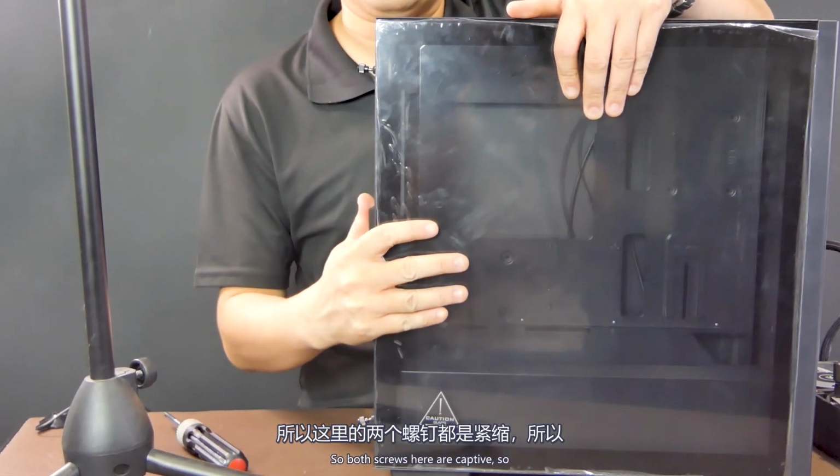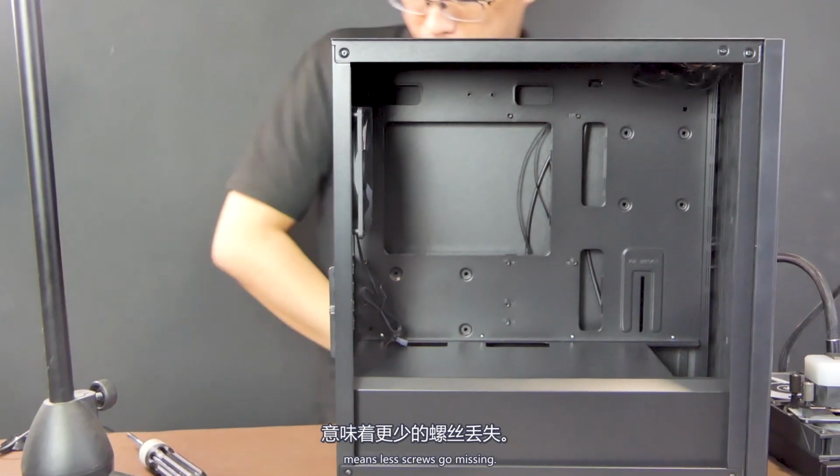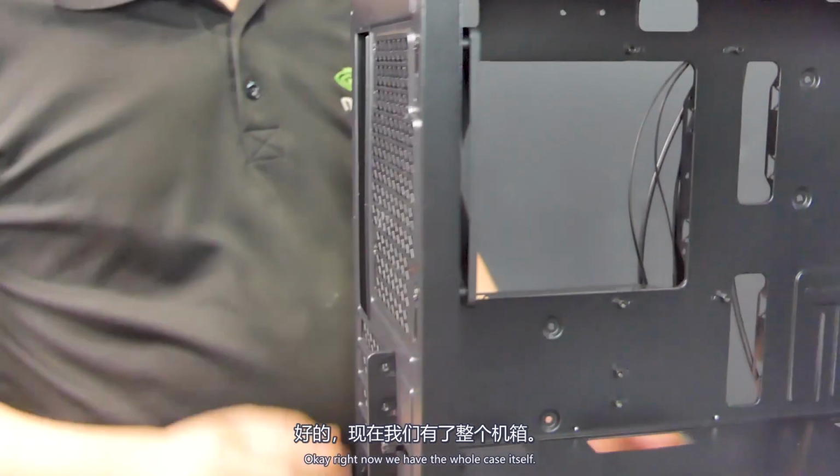First off, I'm going to get the side panels off. So both screws here are captive. So slide off. Pops up like that. Captive screws means less screws go missing. So the same goes for this side as well. Off they go. Okay, right, so now we have the whole case itself.